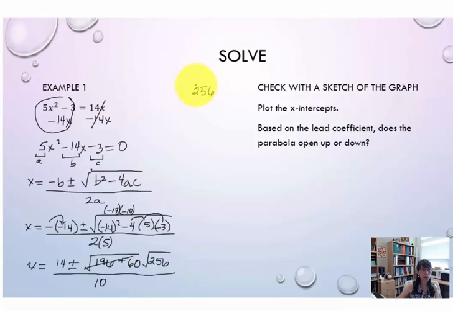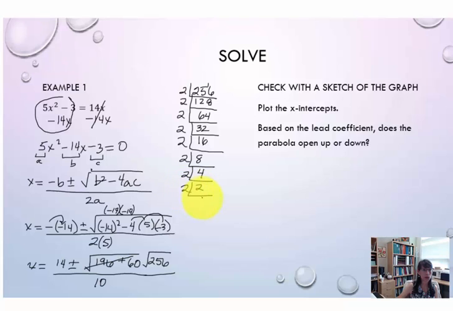We can use our factor ladder like we've done many times before. 256 is divisible by 2 because it's an even number, and 2 goes into 2 once, 2 goes into 5 twice with 1 left, 2 goes into 16 8 times. Since it's an even number, we'll divide by 2 again. 2 goes into 12 6 times, 2 goes into 8 4 times. Divide by 2 again, we're going to get 32. Divide by 2, we get 16. Divide by 2, we'll get 8. Divide by 2, we'll have 4. Divide by 2, we have 2. And divide by 2 to get 1.